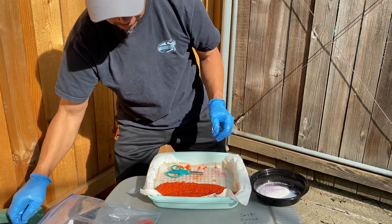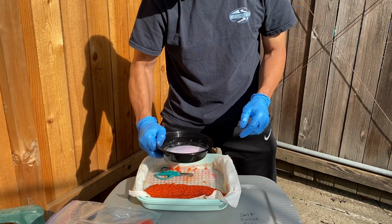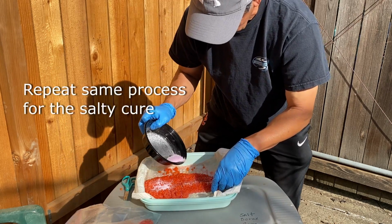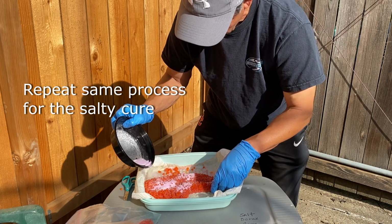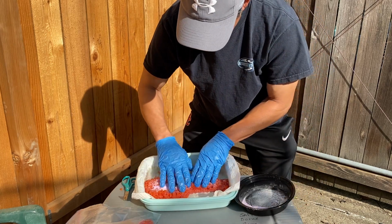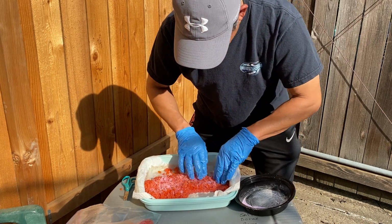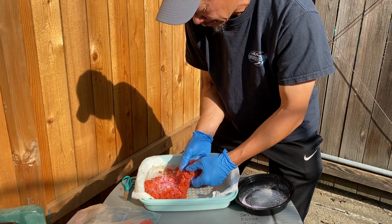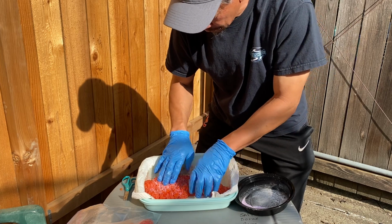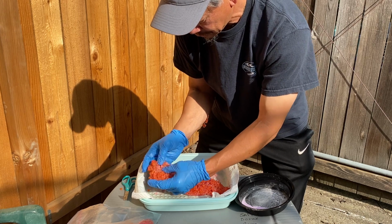All right, let's put this away, and let's work on the salt, borax, and the cure, okay? Work the cure into the row. All right. There's the rows again. You can see that it's beautiful. Okay, just gonna do that. Just working it, massage it a little bit here. Okay.